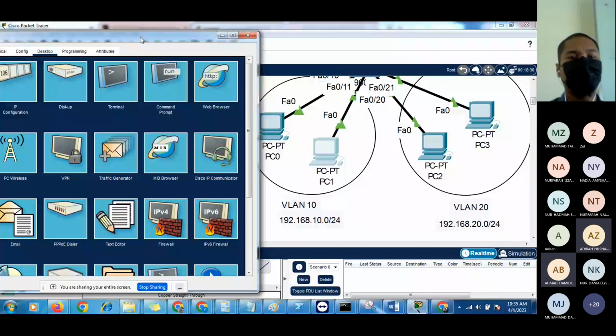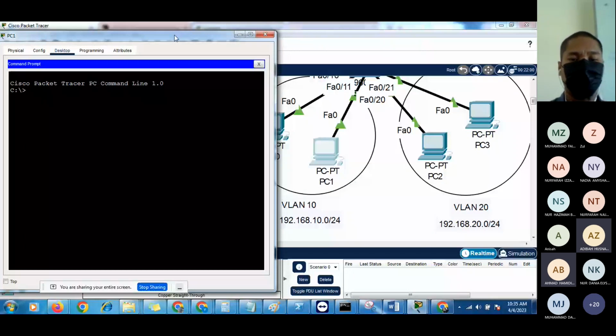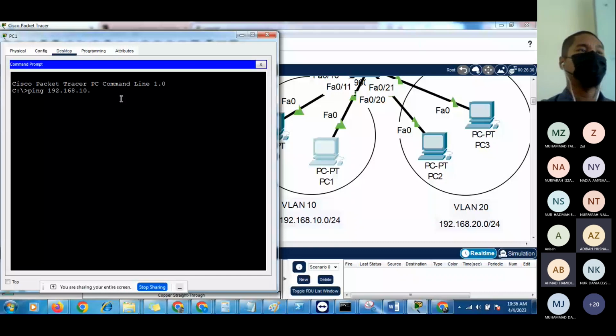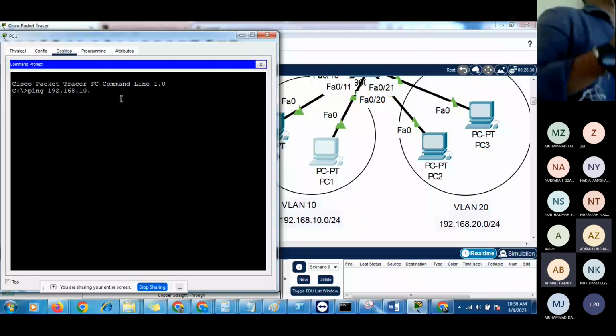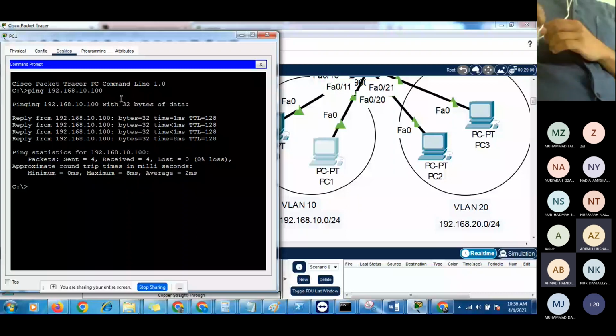So let's say PC1, ping your neighbor, PC0. What is your PC0? Ping 192.168.10.100. So I should get the reply. So now my neighbor is replying to me. You got it? Yeah.